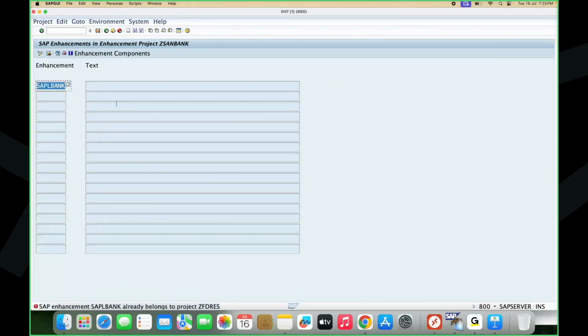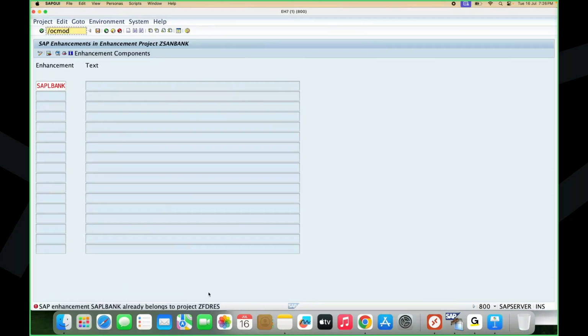When you enter it, you can see there is a message saying that this was already used in another project, GFDRES. So this is a disadvantage in customer exit. If the place is already used in a project, then the same place cannot be used in another project.